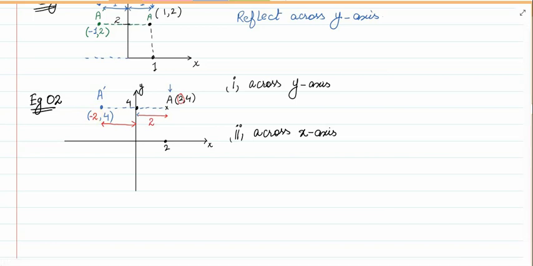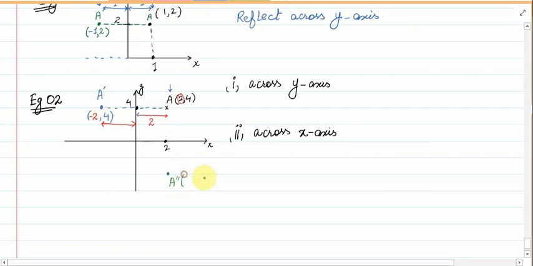The second part I am going to attempt with the green pen. Now I am going to reflect the point A on the x-axis. That means when A is reflected towards the x-axis, it will be flipped over here, right? So the first thing is the graphical representation, where this point should be, and I am going to label it with A double dash because single dash is already occupied.